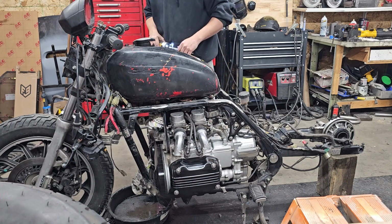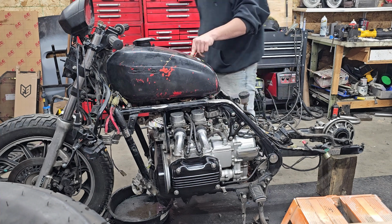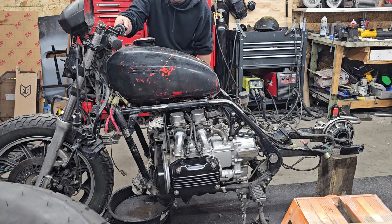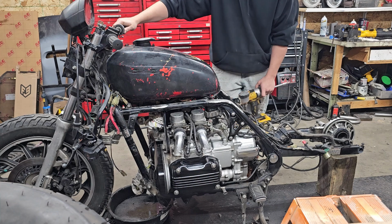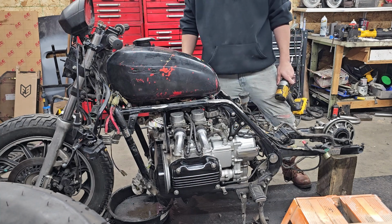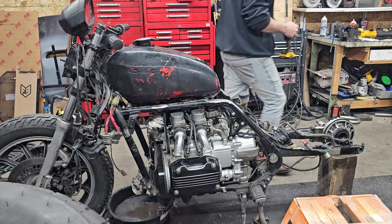All right. Frickin' sweet. I was worried the tank would be too small, but it fits good with the handlebars. I'll get you guys over here once I get the tire on to really see it. Yeah, the tank is properly sized for the handlebars. Hell yeah.